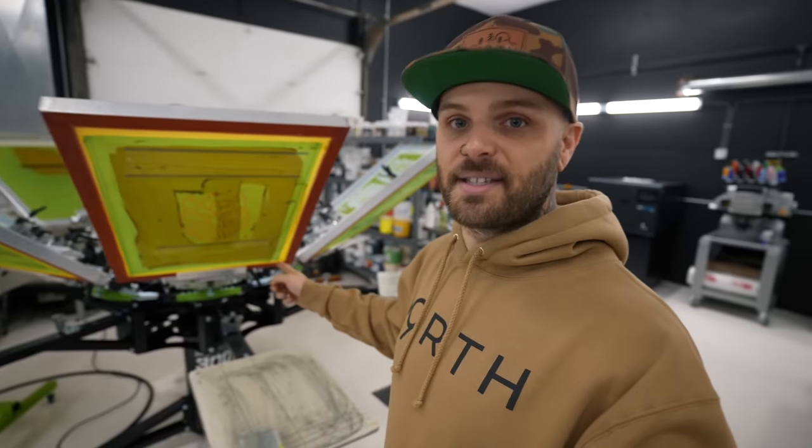I'm happy to say things are finally starting to turn around here in the new shop. The DTG has been killing it the entire time. I actually started working on the embroidery machine a little bit so we can bring that back in the very near future. I've very extensively tested and used the new manual press over the past couple of weeks, and that's been great so far. So that's a big stress reliever.